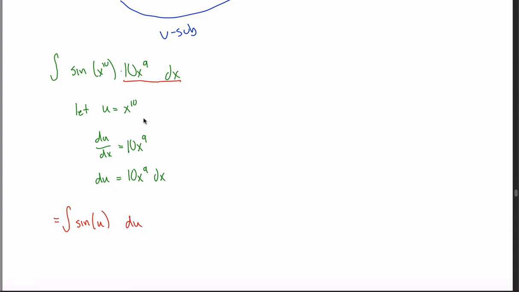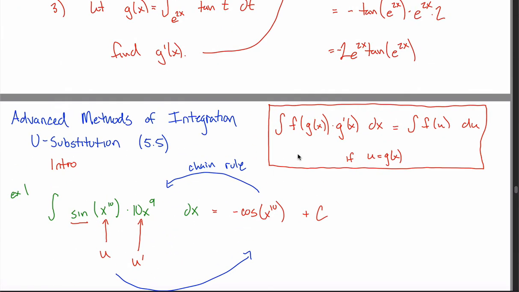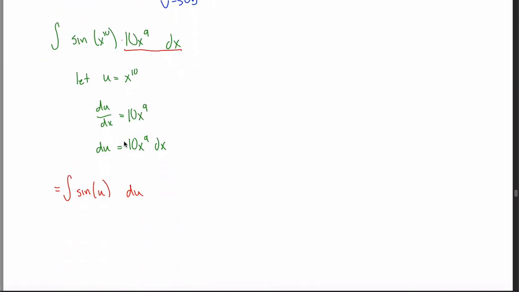That's kind of crazy, right? The 10x to the ninth went away. Oh yeah, I was kind of expecting the g prime of x to go away according to this symbol. My variable of integration changes from dx, or changed from x to u. Instead of having a dx here, I have a du here. It all worked out so perfectly with these substitutions because of the notation, the way I choose to write this derivative, which I've been doing since Calculus 1 without even knowing what I was setting myself up for.